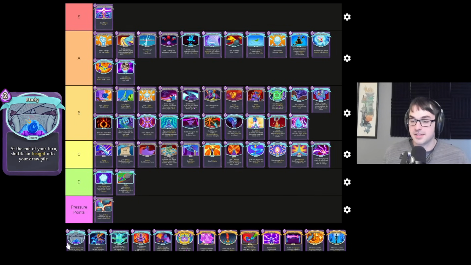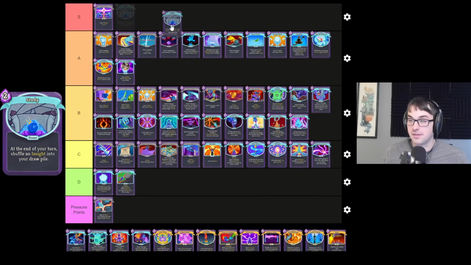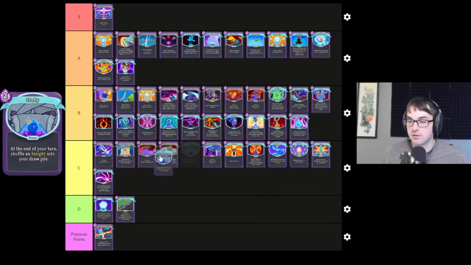How about Study? Study is a very, very strange card. For 2 cost, put an Insight into your draw pile every turn. That Insight is a 0 cost draw 2 per turn, draw 2 when played card. Study essentially therefore becomes a rather expensive card draw card. I'm going to put you in C tier, Study, because I do think you're a little awkward at times.